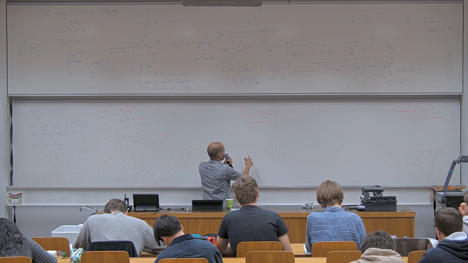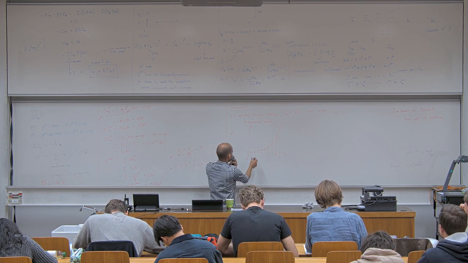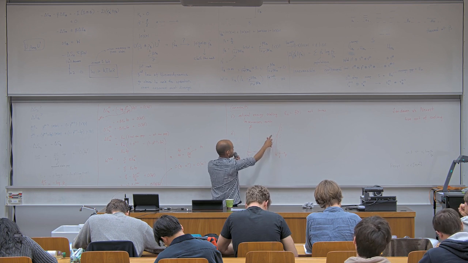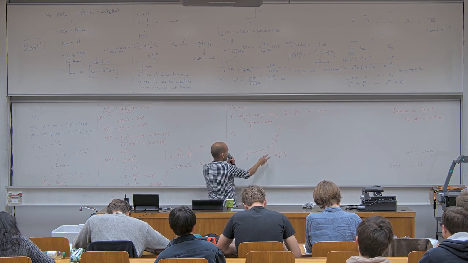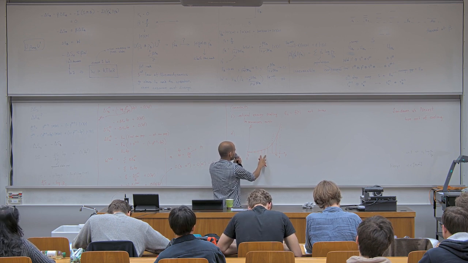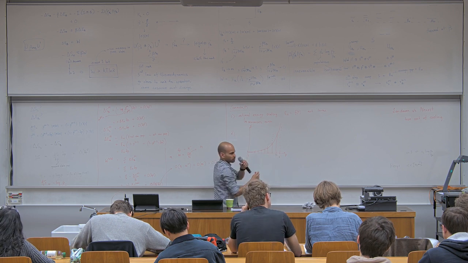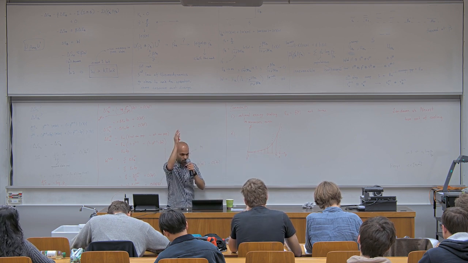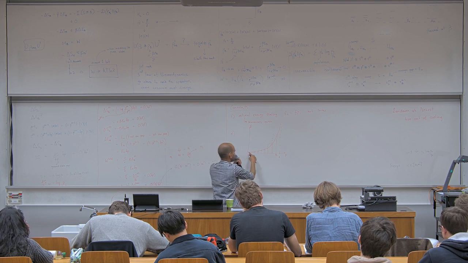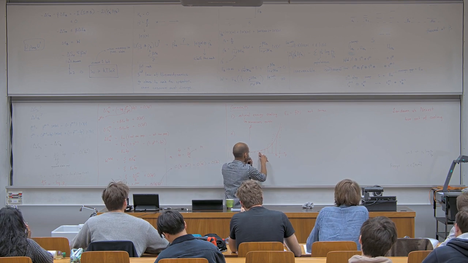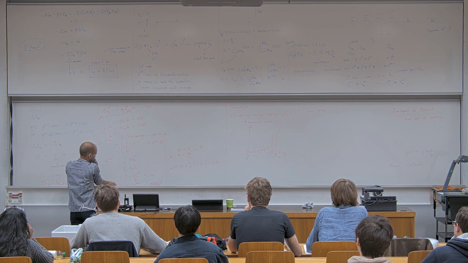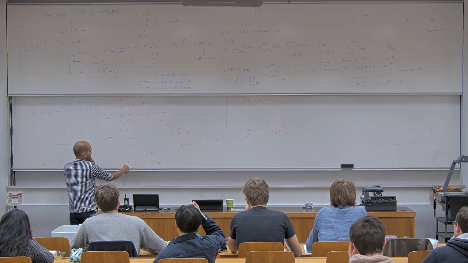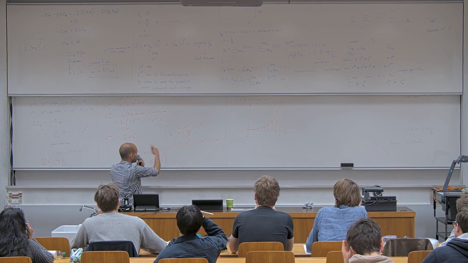And now you can immediately see why this whole thing works. If I take the step size smaller and smaller, I go from this sum to the integral. So this is really the Riemann sum corresponding to the integral. And now you can also use this to calculate bounds. You can use the left Riemann sum and the right Riemann sum to give bounds on what the actual work cost is versus what you would have if you stayed along the line. And what you have if you stay along the line is precisely this quantity here, W total is given by minus 1 over beta delta S. So you could use that thing as well.